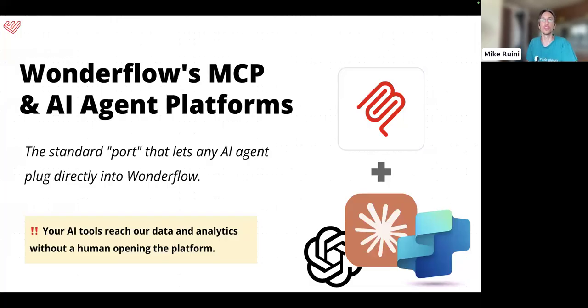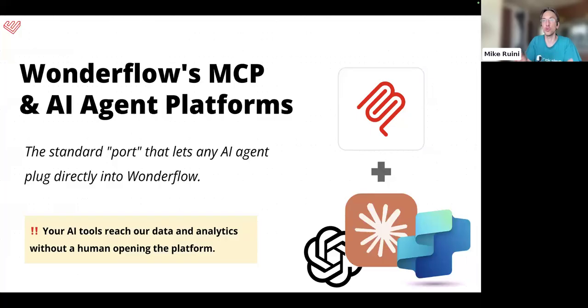You just go there, you chat with them, and all of a sudden you have an agent. Of course, it changes from platform to platform, okay? But let's say it's much, much easier. Even a business user can do it. And then the second main ingredient that was not available is a way for these agents to access trusted and reliable consumer intelligence. And that tool is what we are presenting today, the Wonderflow MCP Connector.